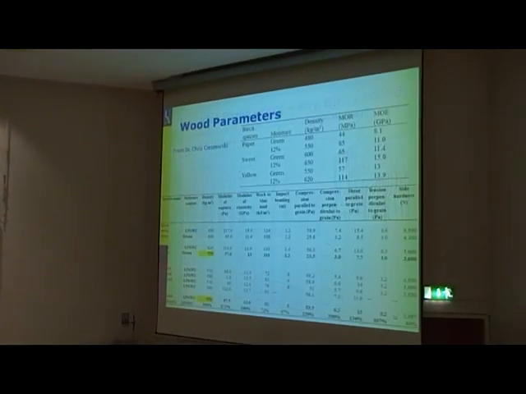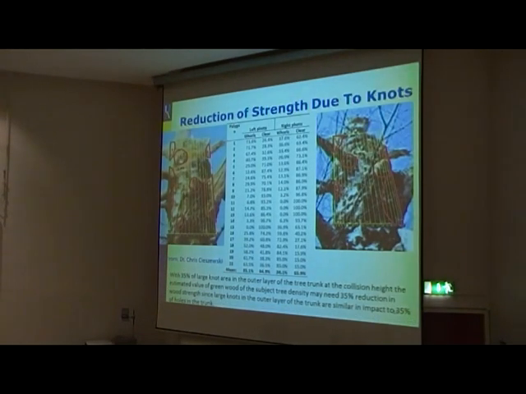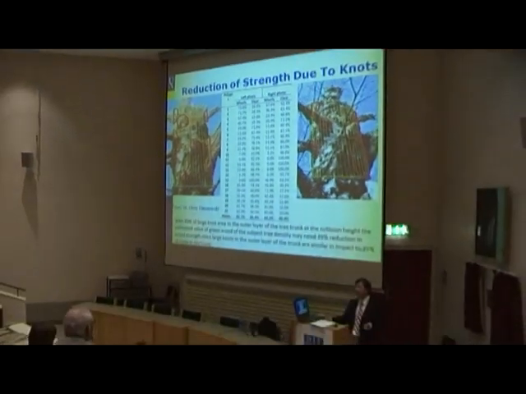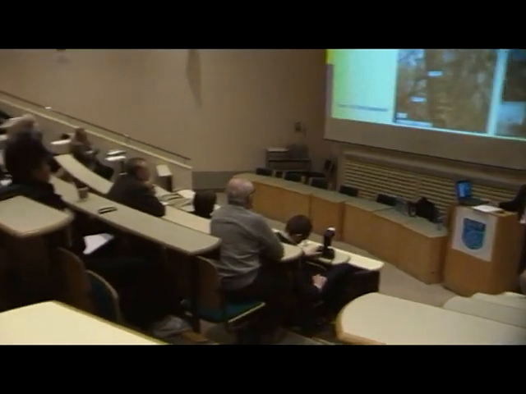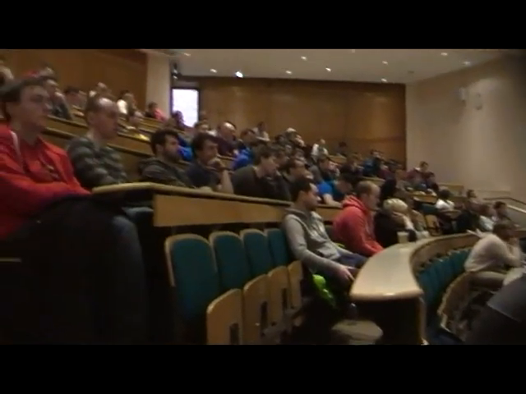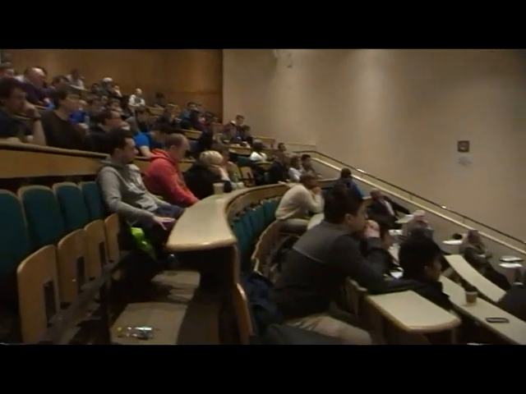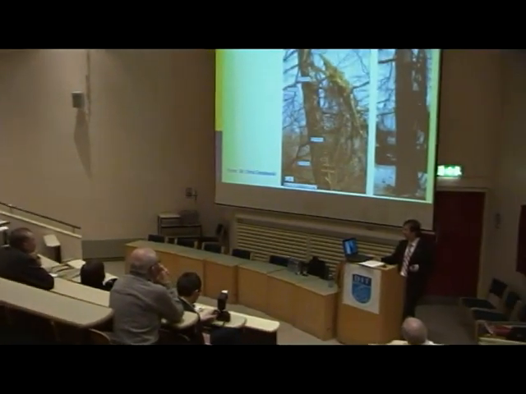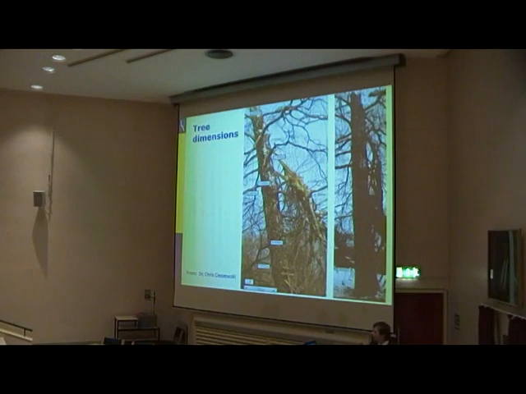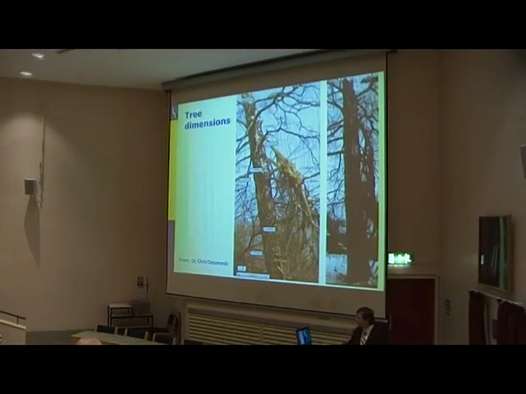And I was able to put together the properties and the dimensions of this tree. You can see how many stems and knots are in the area of the crash, and every knot is a weakness of the tree. Some of the experts from Canada said that this tree, in fact, is so weak that at that velocity, if a person hit the tree, it would break. You don't need the airplane. But anyway, you can see the tree itself, how it is broken, and the reason given that this massive airplane lost its wing on this tree, because it is broken.